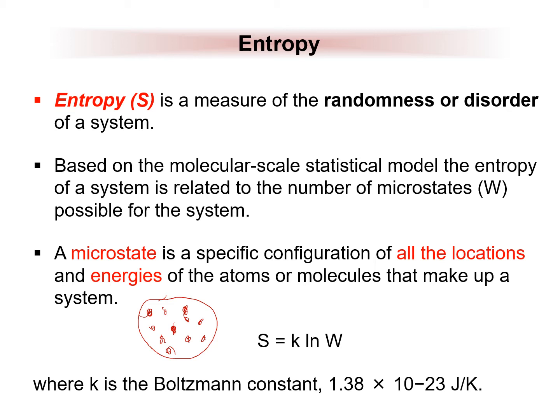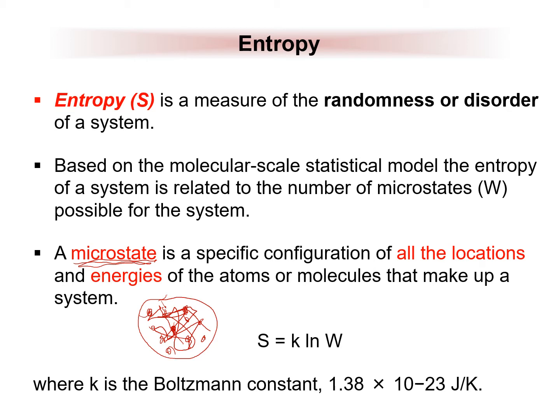Meaning they can have multiple possible microstates associated with them. The higher the number of microstates, the higher the entropy. In other terms, we can also say the higher the disorderness. So if an atom is right here, at some point it's going to be here, here, here, here. It's just moving around, which means the system is very disordered. This atom is completely disordered.